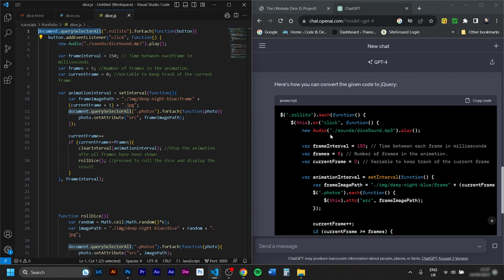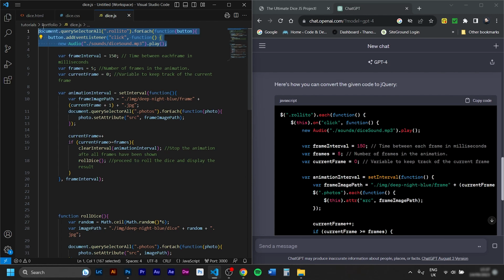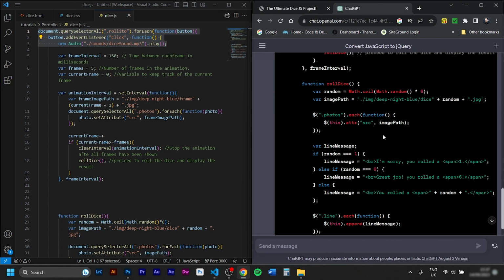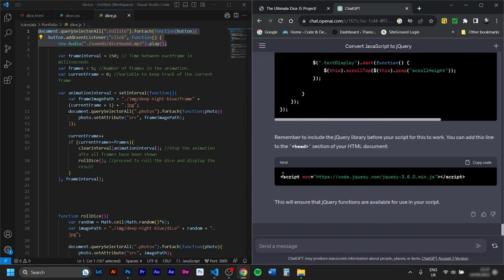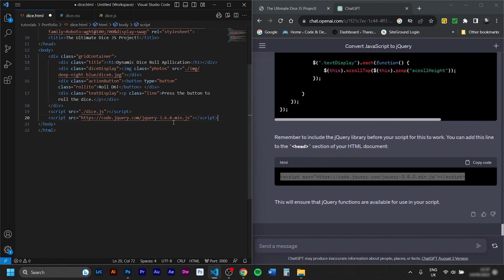So everything is way faster and way easier. Look at all these characters we had to write up here, and you end them up right here, way faster. The only thing is that we have to add this script in the end, like to link jQuery. It's kind of similar to how you do with Bootstrap. So you have to copy this line right here and paste it on the bottom of your HTML.